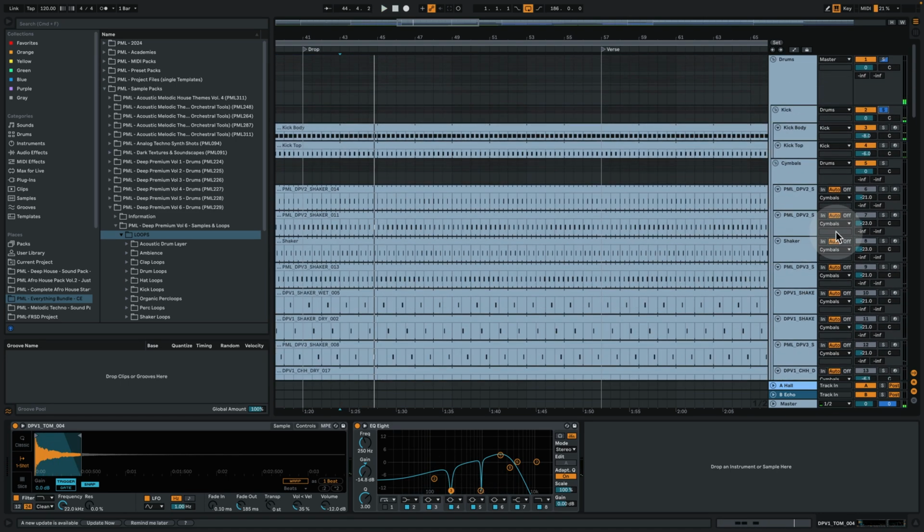It's interesting. Sometimes you listen to these elements in solo and they don't really make sense, but they start making sense in the mix of everything. So if we combine the drums.